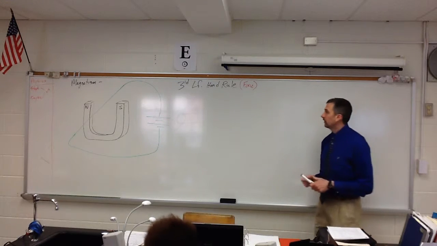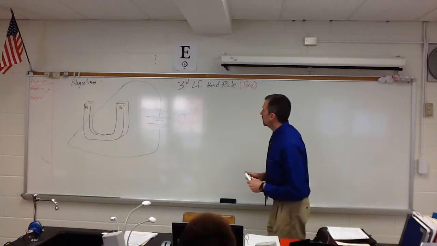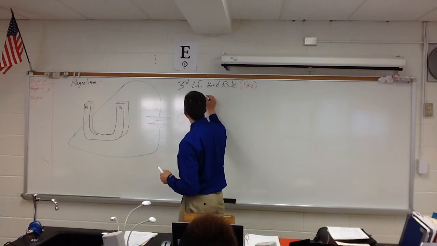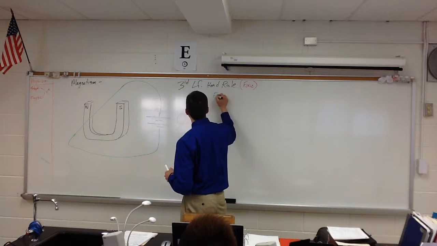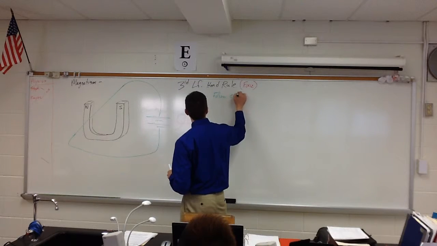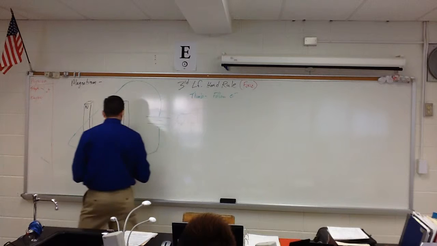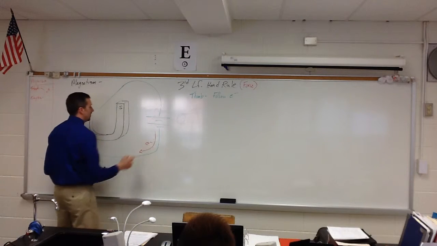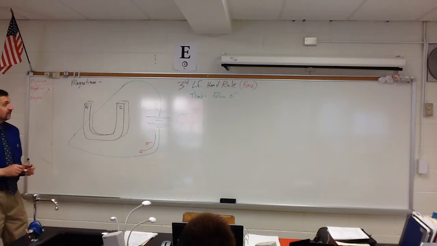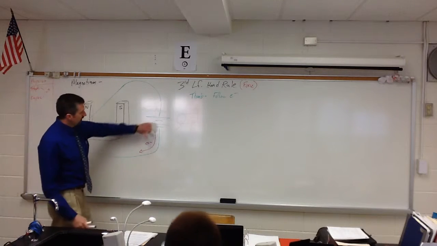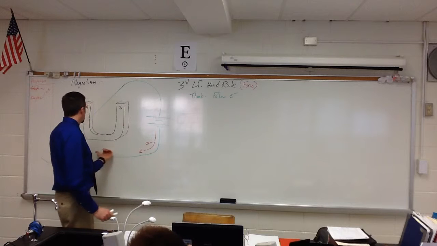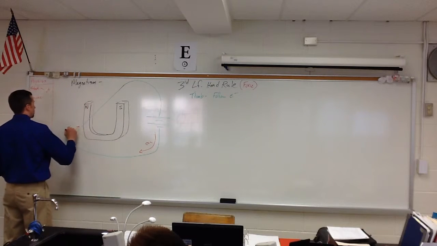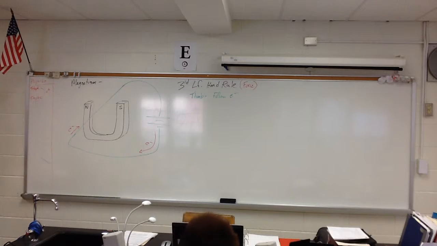So here's how it goes. The first thing you do is you take your thumb and you follow the electrons again. Looking at our picture here, the electrons are going to be traveling this way. Remember, we're using our left hand, and we follow the electrons this way with our thumb.